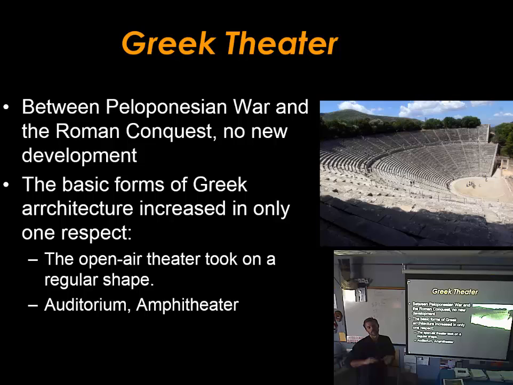To say something super quick about how music introduces it, and then we'll go into the most important thing, which is human sculpture. Acoustics is a big deal for Greeks because next year you will be reading some Greek tragedies, and you'll learn a little bit about how the Greeks developed their form of expression. They developed these theaters, and the word theater is a Greek word, and every aspect of the architecture that we know today as a theater comes directly from the classical Greek buildings. So just as the temple and Parthenon, so also the theater. So we have literally Western civilization being founded on the innovations of Greece.